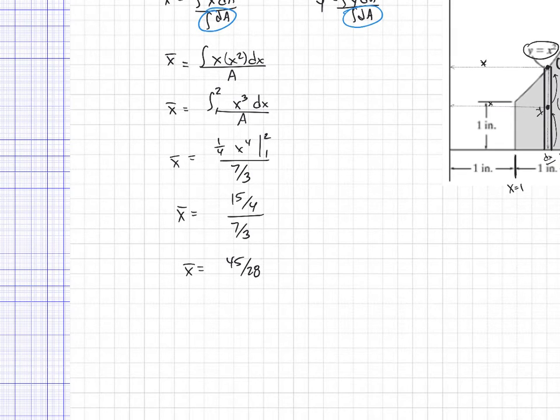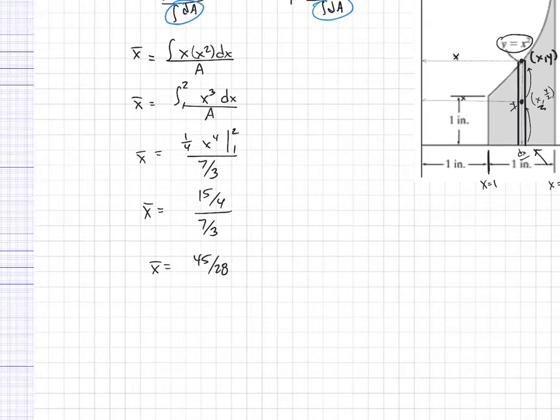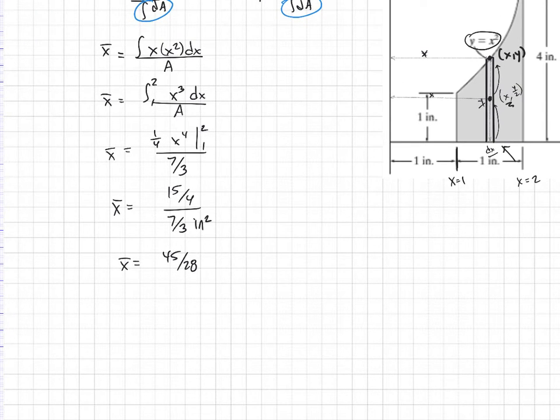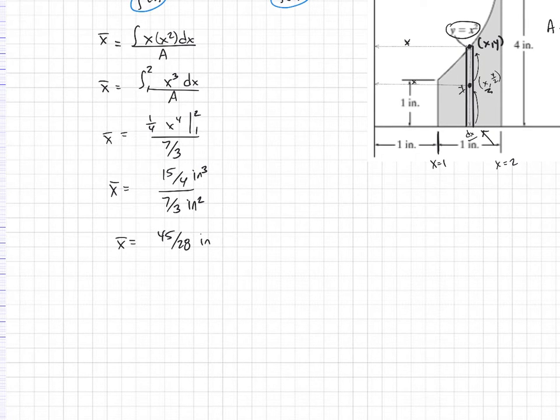Okay, that's a pretty annoying number, right? Technically, we should also remember that this is inches squared and this is inches cubed, so now we're left with inches. Usually when integrating, it can be a little cumbersome to keep track of the units. I'm not saying you can't do it. What you need to remember is that this is 2 inches to 1 inch, and then it should all pop out nice for you. And it actually doesn't pop out so nice on this one, does it?